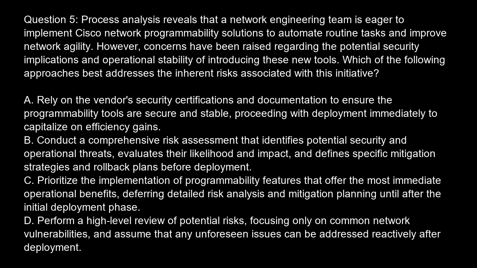Option C. Prioritize the implementation of programmability features that offer the most immediate operational benefits, deferring detailed risk analysis and mitigation planning until after the initial deployment phase. Option D. Perform a high-level review of potential risks, focusing only on common network vulnerabilities, and assume that any unforeseen issues can be addressed reactively after deployment.